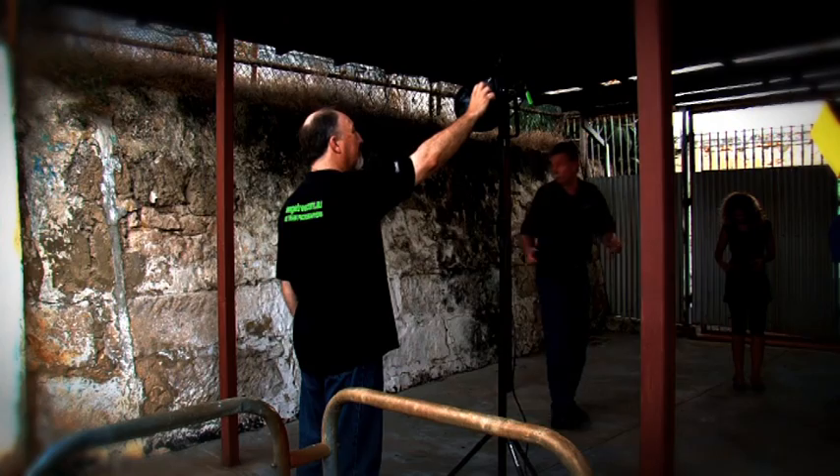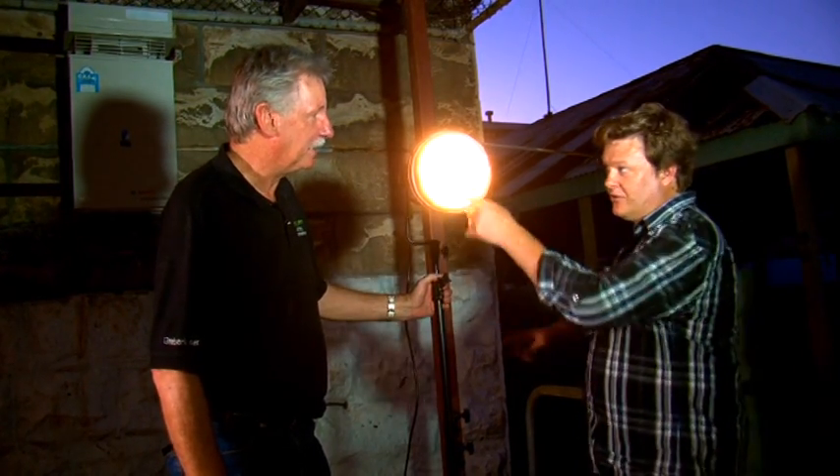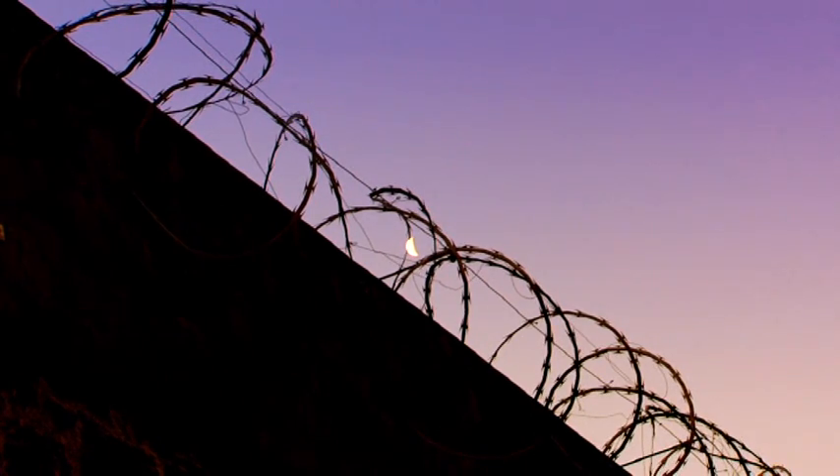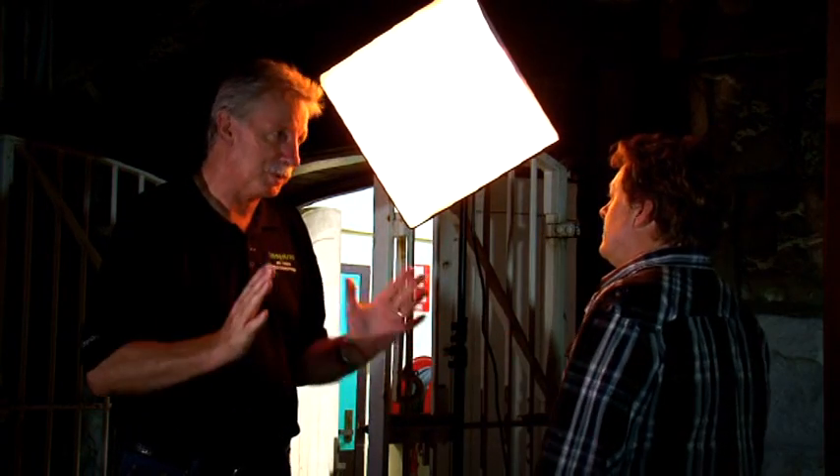We just need to know where the light is so when you're looking through to the background, you can see where it is. So this won't hit the model — it'll just hit the background. If that is the background flash, this must be the model's flash. That's right, and that's a softbox. I prefer to use as hard a light as possible, but because of the nature of this girl, I just want to soften the light a little bit. You'll notice it's only a small softbox, because I just want to light her head, her chest, and maybe down to her thighs, and that's it.